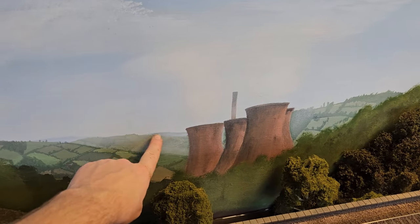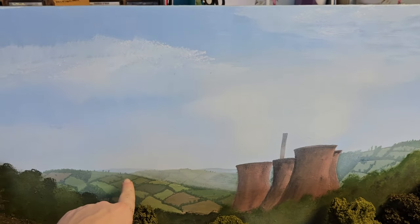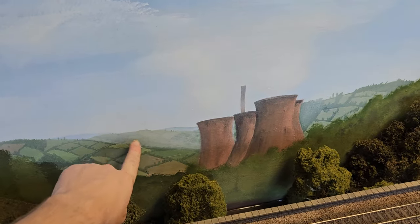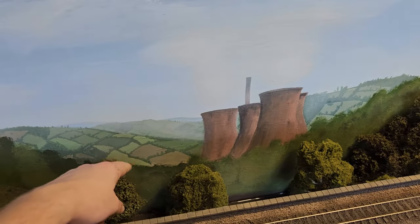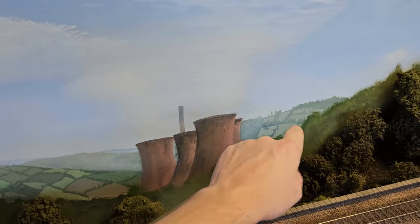Start with some hills in the background. They're just in sky blue. It's actually the same colour as the top of the sky, but by the time it's down here, it looks like distant hills. Then I use this hill effect here and then sprayed over it with some white. And then we've got a closer hill here that's slightly more colourful. The same on that side.